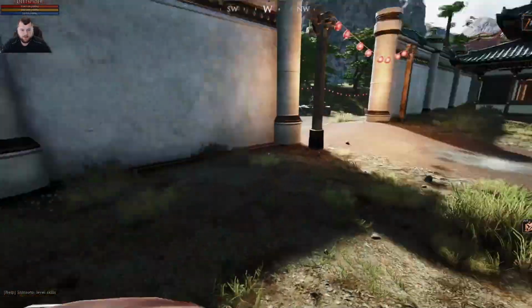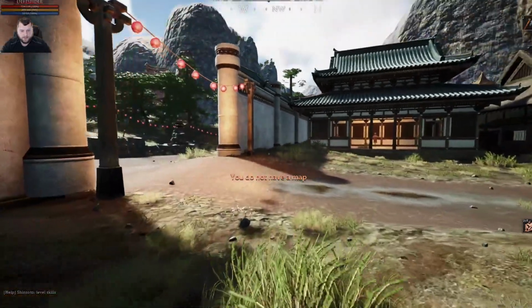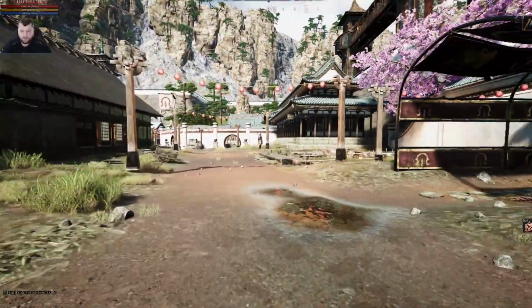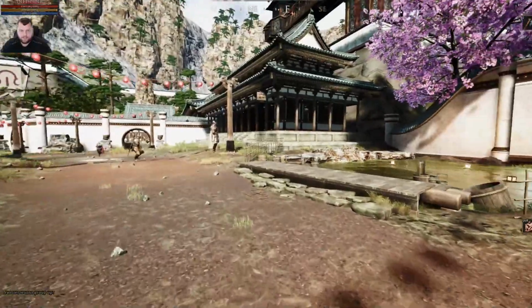So we just landed in this little corner here. Again, there is no map. You do not have a map of the area. There's no pressing M. You have to explore the world and experience the world to figure out where you're at and what's going on. So I can go ahead and show you we're still on the same character. Our strength's a little bit high, 123 out of 123, same build that we used before. Besides that, nothing has changed.